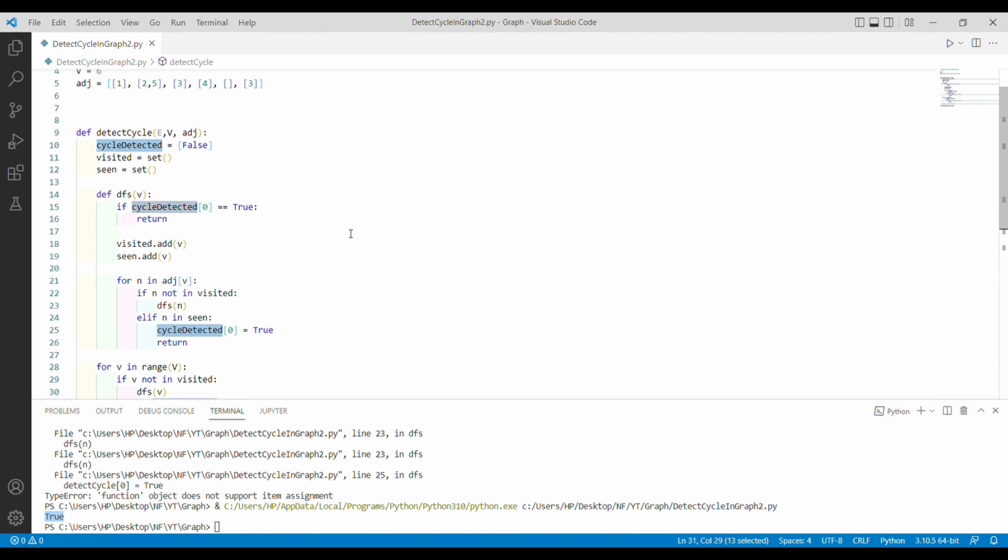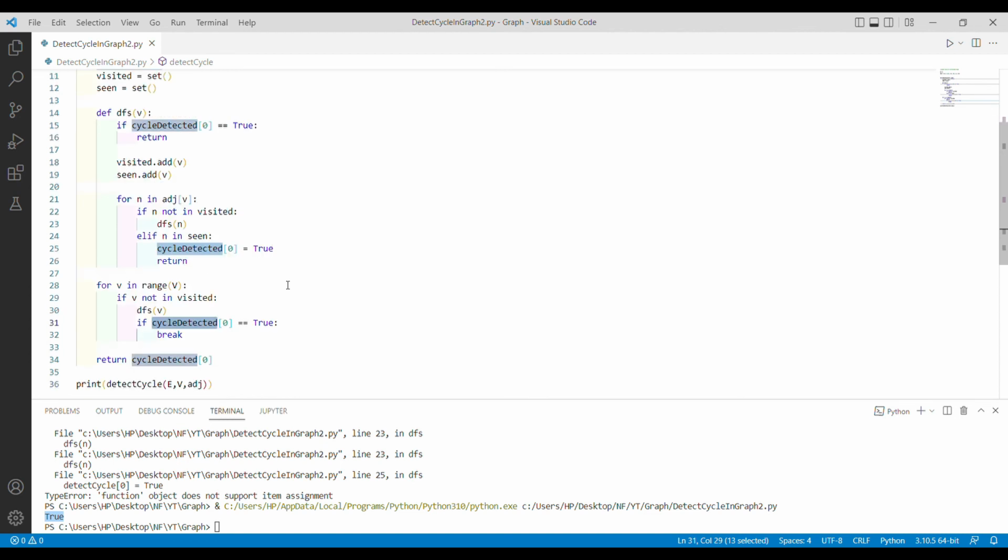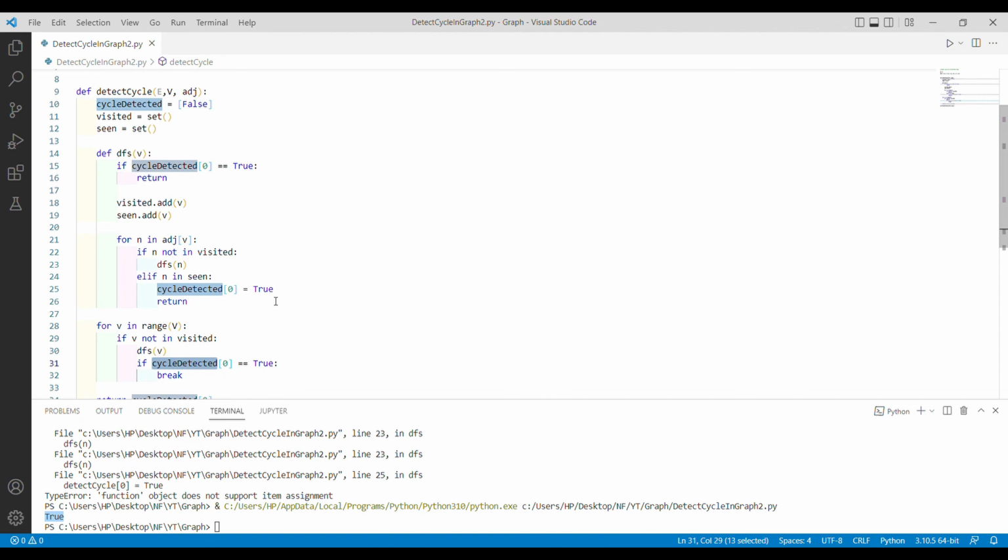And what I'm doing in the neighbors iteration is that if n is not in visited, visited is the same as seen now, right? So if n is not in visited, I want to do depth first search, and if it is in visited or seen, which are by now the same copies.